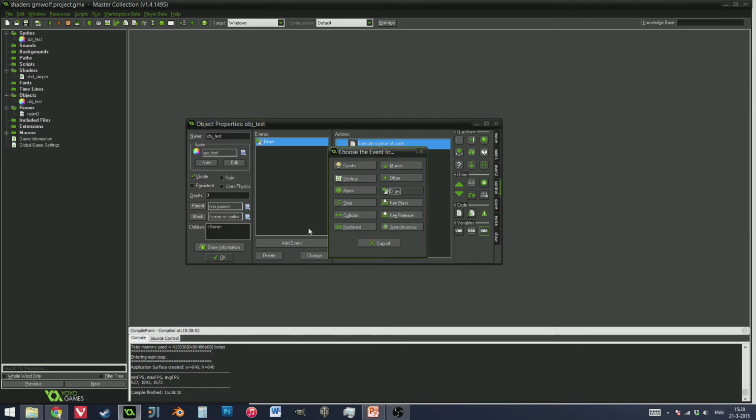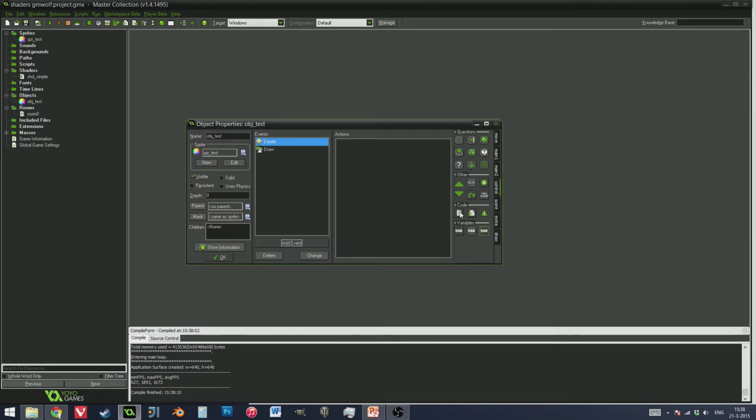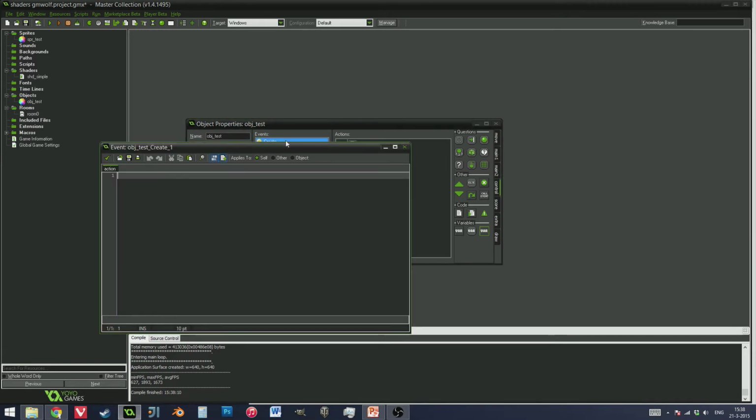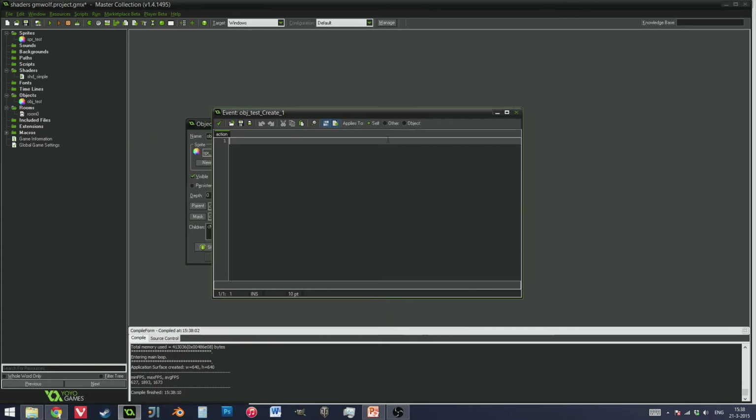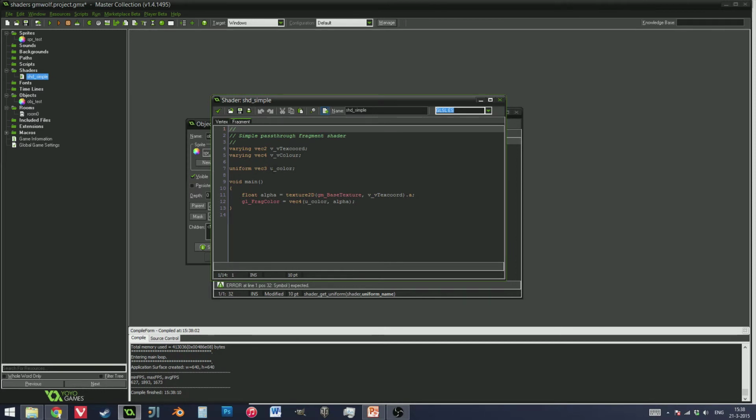The first thing we need to do is add an event create. Let's put a piece of code, and what we need to do is get our uniform index. So we're going to do shader_get_uniform. We need the name of our shader, shd_simple, and the name of our uniform. Now if we open it up over here, we can see that it was called u_color.